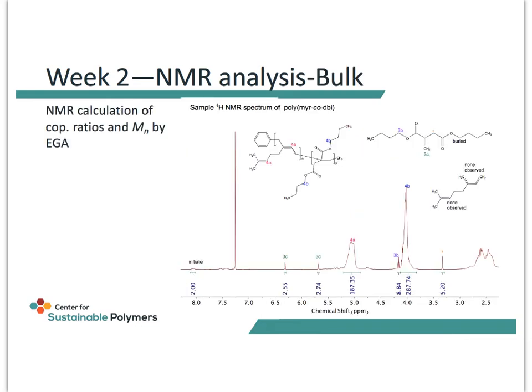All right, so what is the final NMR of the polymer going to look like? That's shown here. So here's the NMR of the polymer. You can see there's a little bit of leftover starting material, dibutylconate. You can see both there and here. And there's no observed myrcene left. You also notice in the polymer, 4A here, there are 2 peaks, very broad because it's a big, large molecule.